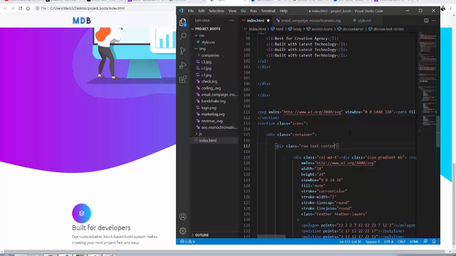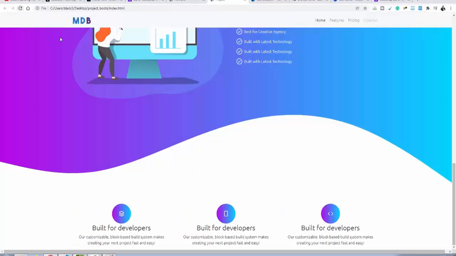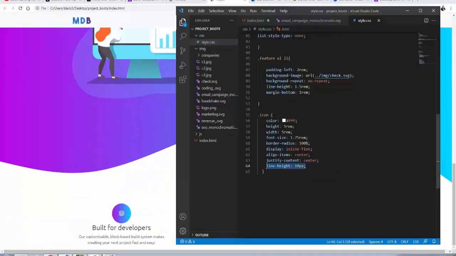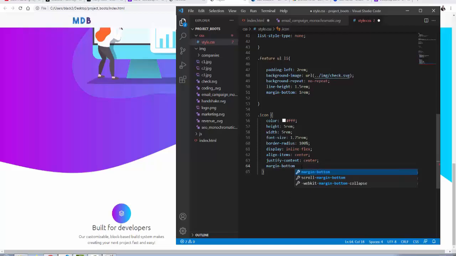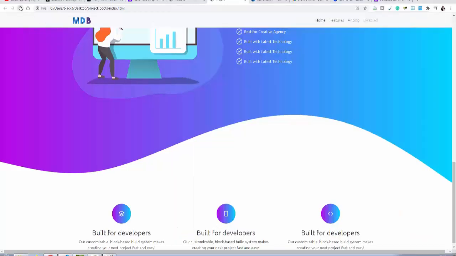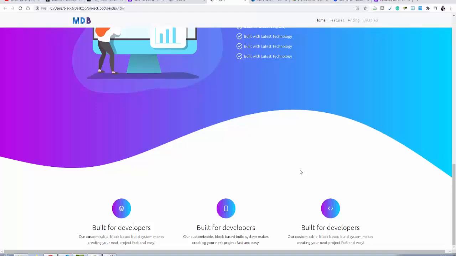Okay, so save this, and there it is. Perfect. So let's give it here a margin bottom. Let's give it 20 pixels, and let's save this and refresh it. Okay, so a lot better.